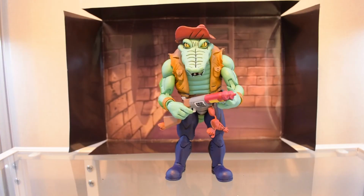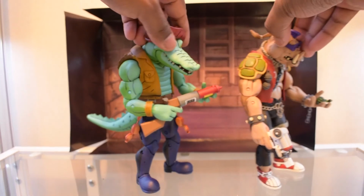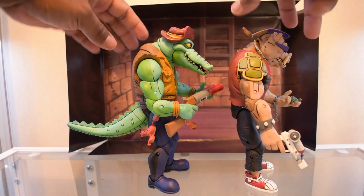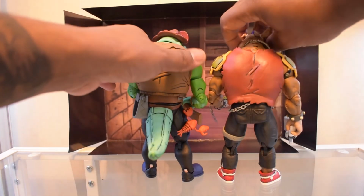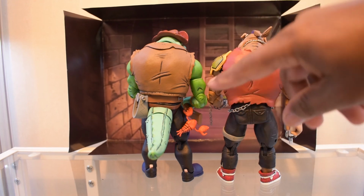Time for some comparison with other NECA figures from this Teenage Mutant Ninja Turtles cartoon show, the original show. In this line, here we go. Here's Bebop. I do not have Rocksteady, but here he stands pretty cool beside him, and they actually look quite similar, but still not. He seems to be a little bit taller. Yeah, it's the hat, obviously. Anyways, the vest is not quite the same, because you can see the wrinkles differ a little bit.